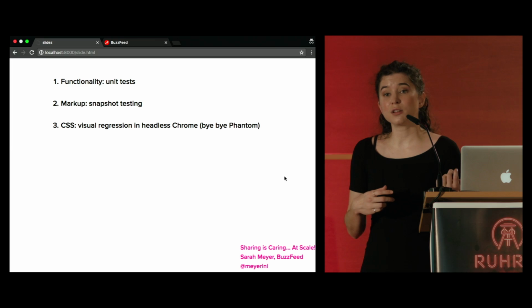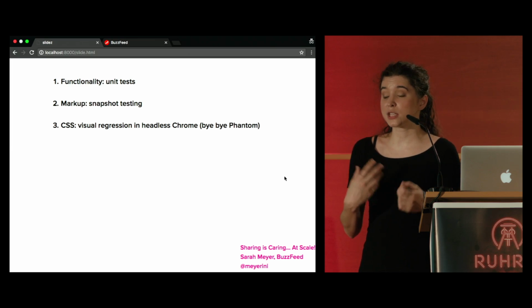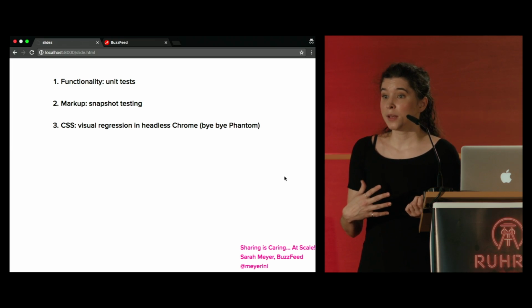And we've also started to do visual regression for our styles. This used to be really crappy when we did it in Phantom. Now it's a little bit better in Headless Chrome. Obviously, I think of visual regression as being one of the flakiest things that you can possibly do in a build environment, but we're getting there. And one thing that we've also started doing is visual regression on elements, not on pages, which is much less brittle.